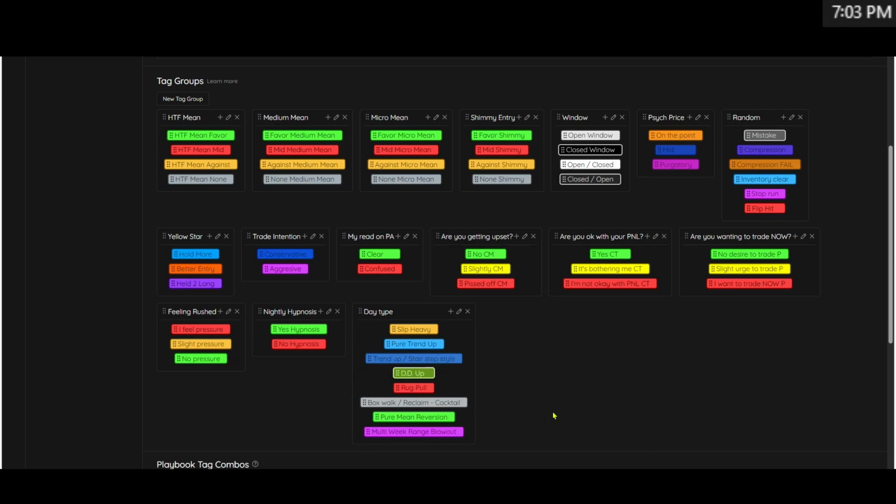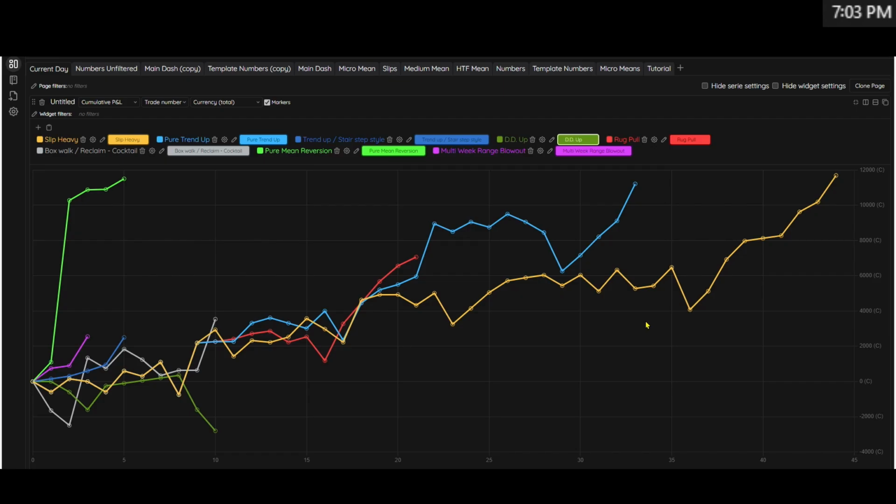Then we got double distribution days. Anybody who's a profile trader would understand what that is. So this is me attempting to categorize the day session after the fact. Not before I go into the trading session, but after the fact, I label the trading day what it was. And these are all the different day types. Now, it is a newer grouping, and I've been building it out over time.